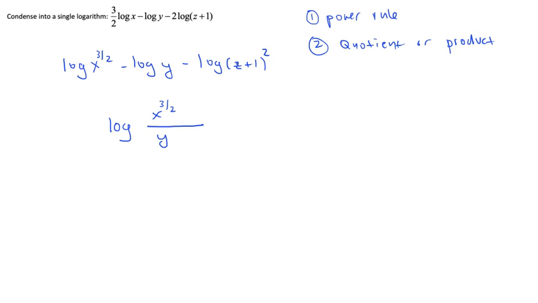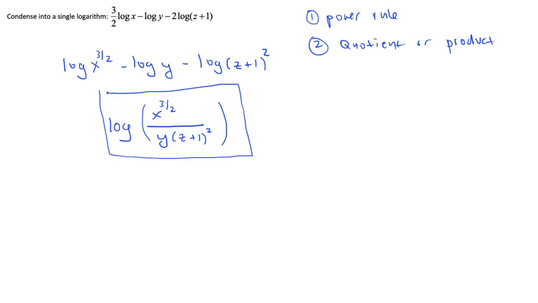And this was the key. This z plus 1 squared, you see how this is a negative log here? So this tells me that it is going to go in the denominator as well. What I don't like to do is make a complex fraction, a fraction over a fraction. It's actually going to end up being the same thing, of course, but we can use the sign to tell us where that expression will go. In this case, the z plus 1 squared will go in the denominator. So we have 1 log, and this should all go in parentheses. I don't think it's really necessary, but this should be our final answer.